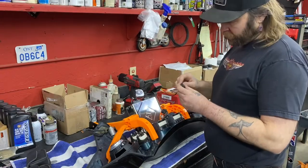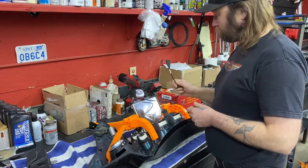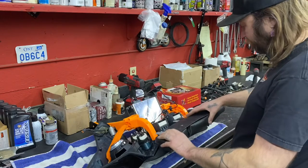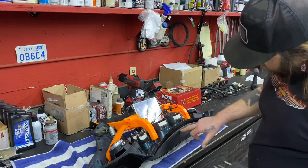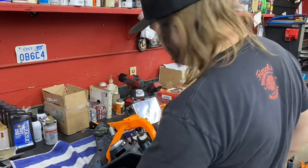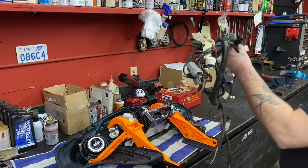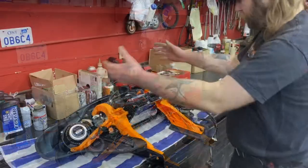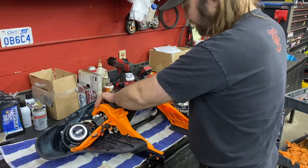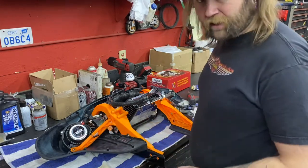The Rockford media unit also has a USB — you can charge your phone and plug it in for music, or stick a USB drive in there. For this bike, we're going to have a leather pouch on the front, so we're going to drill a small hole in the bottom and run this cord up through the leather pouch. Now if you were smart when you took this apart, you labeled where some of these connectors went. We're going to put our main harness back in, zip tie the wires into place on our main mounts on the RPM and speedometer gauge, plug everything back in, and use a little dielectric grease on all connections to keep the water out.